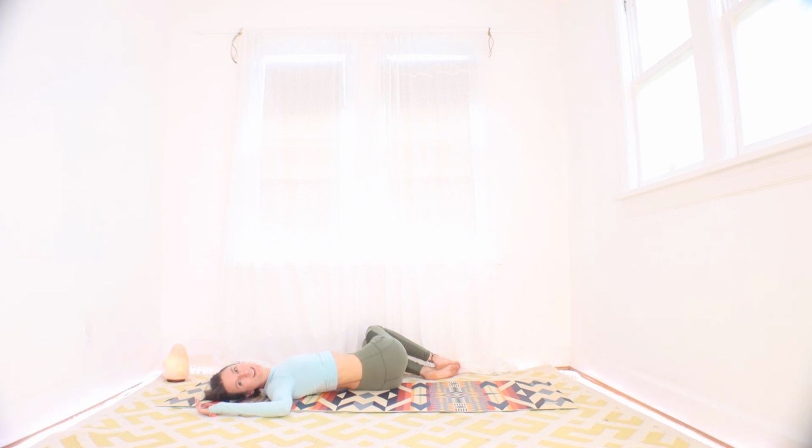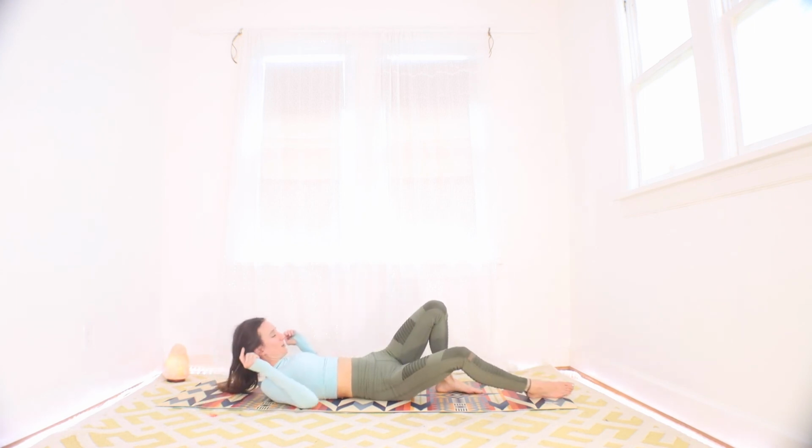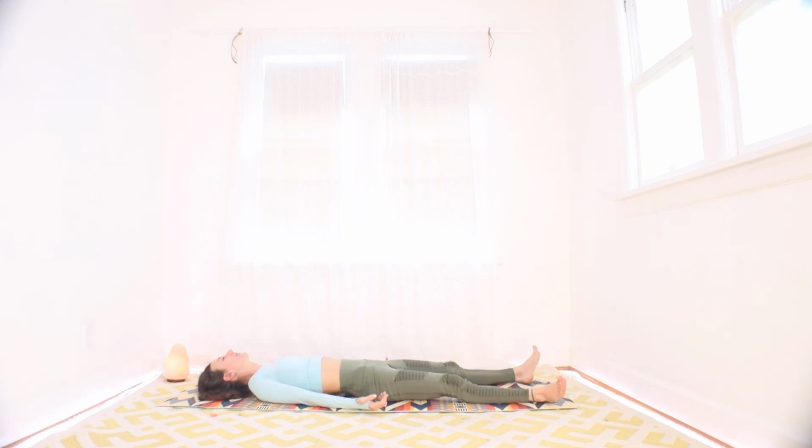Nice work today, yogis. Now it's time for us to rest. It's very important that we give ourselves resting time. So bring those knees back in. Go ahead and extend your legs. Extend your arms and find your Shavasana, okay?